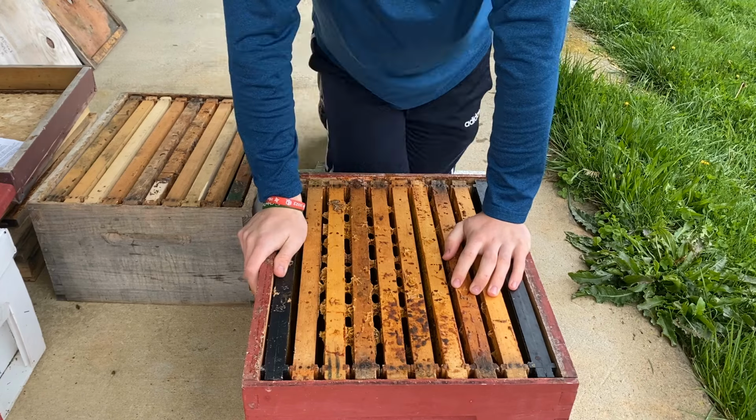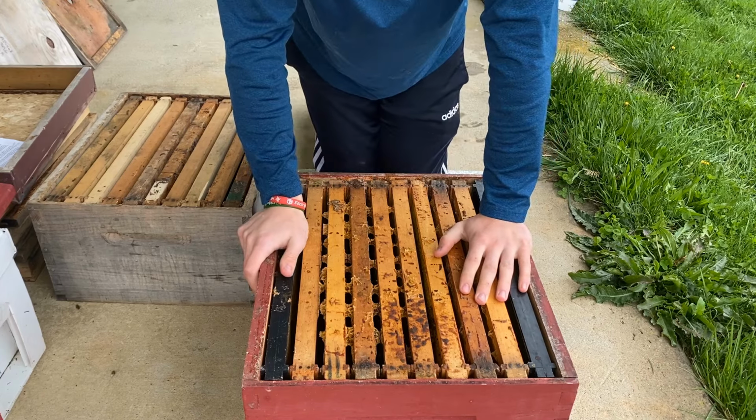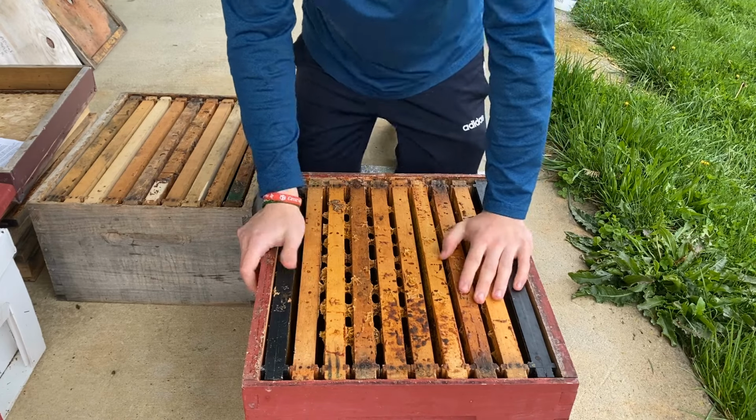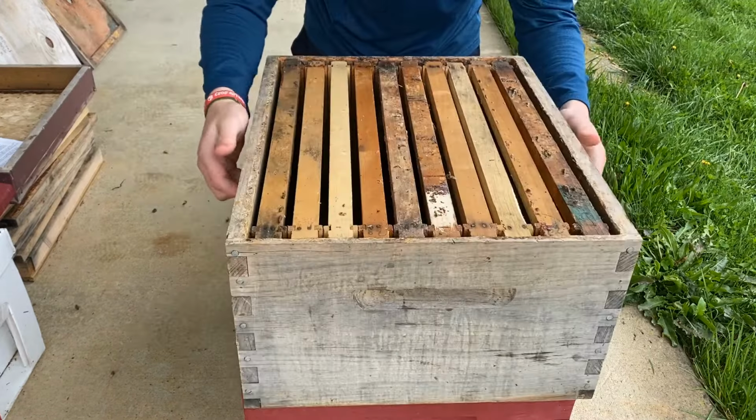The other situation would be, I look at the forecast, I'm like, wow, it's gonna be a record heat wave. It's gonna be really warm at night and nice during the day. So this colony still needs space. They have 8 frames of bees. So I take my drawn box of comb and I put it right on top.